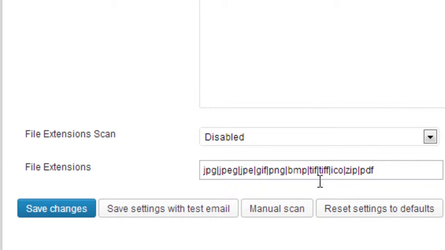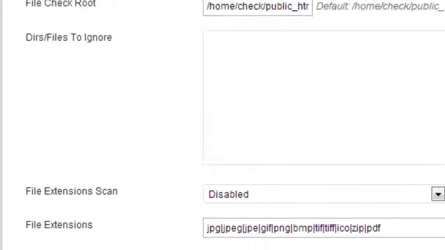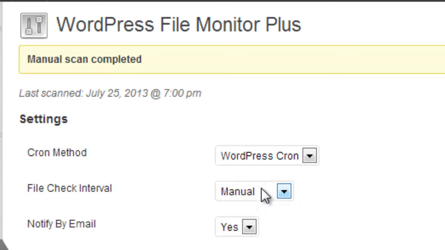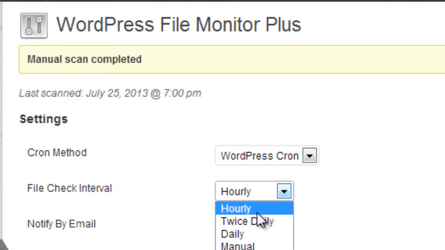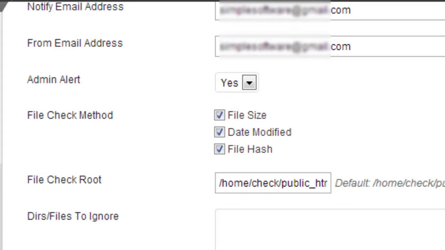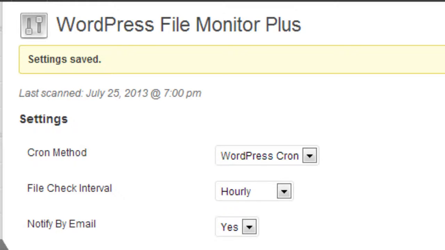You can set it to manual and click on Save Changes and do a manual scan. That way you don't have to wait for the cron job for the hourly or twice daily or whatever you set it as. So just keep that in mind. And that's all you have to do. So from this point on, any types of deletions, additions, or changes that are made, you'll be notified.